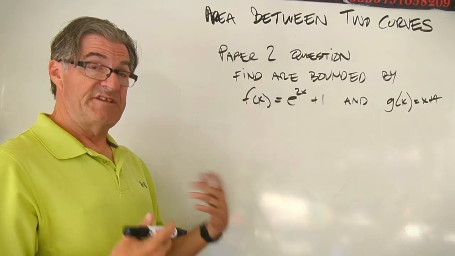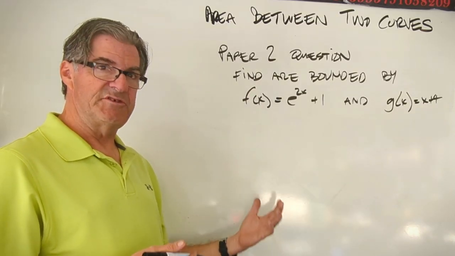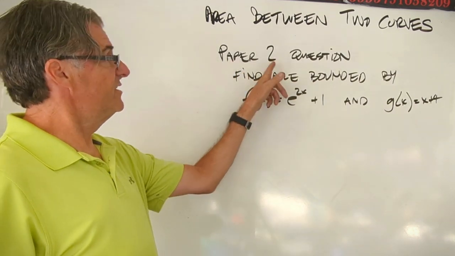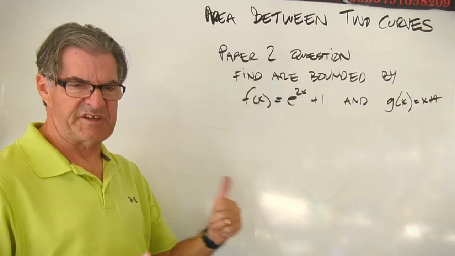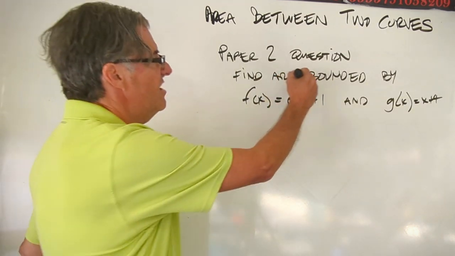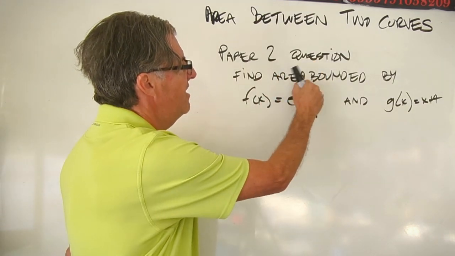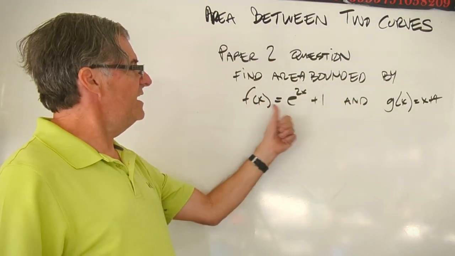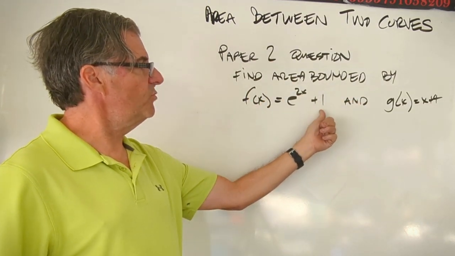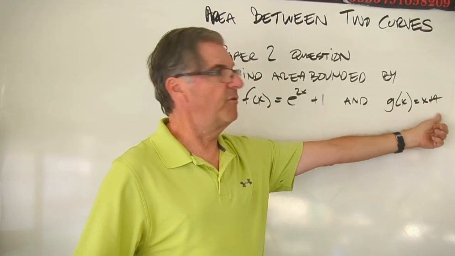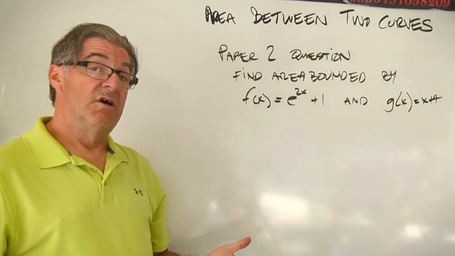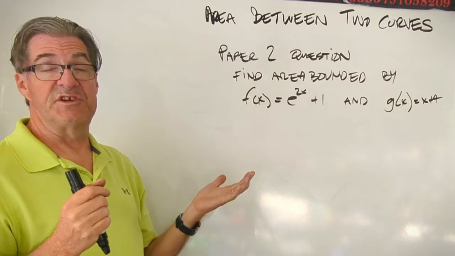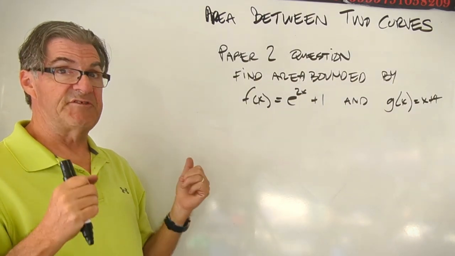All right, so that Desmos graphing little side journey we took, here's how that would look with an IB problem prompt. First off, I'm going to tell you this would be in a paper 2. So you would go, yes, calculator, I can use that. Find the area. I don't know what it is about the A in area that I keep forgetting. So find area bounded by f of x equals e to the 2x plus 1 and g of x equals x plus 4. Now, we don't know what the interval would be, and we don't know which function is bigger or smaller. So the graph is super important.